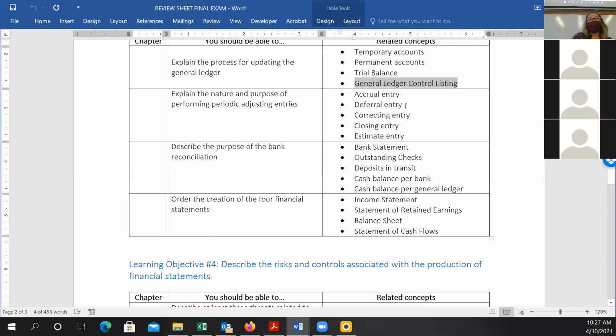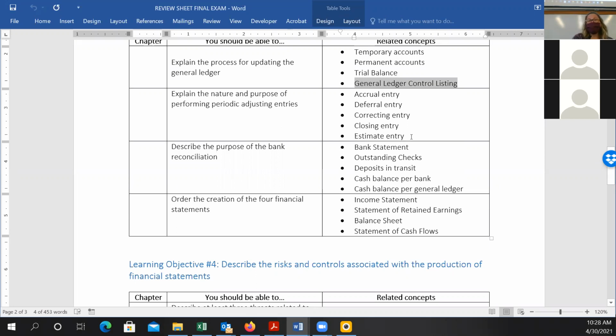So a deferral, let's see, I'll pose that question to your classmates. What's a deferral category of adjusting entries? What would y'all guess? Which one? No, bad debt fell under the estimate entry because at the beginning of the period, you're taking your guess at what, let's just go through all 5 of them.